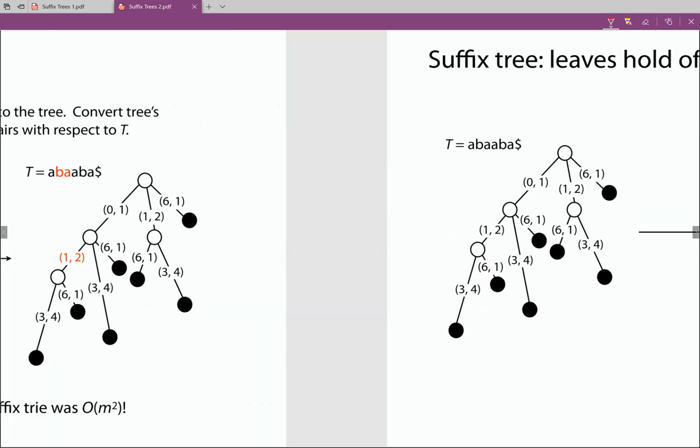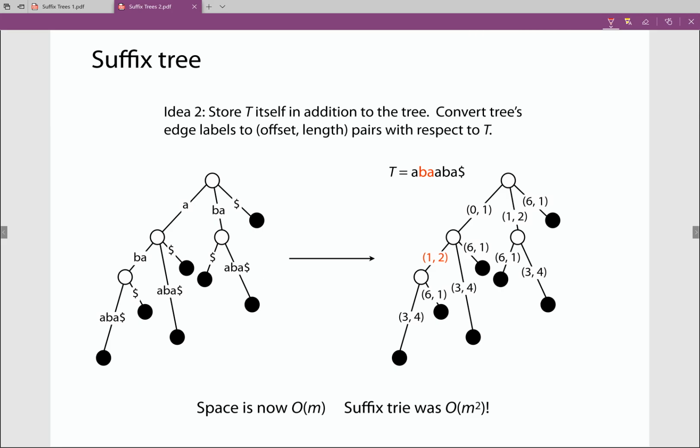So that's the example. If you do this, then now the space actually is going to be order m, because the total number of edges is order m, and on each edge you just have a constant amount of storage. So now we've reduced the storage to order m.